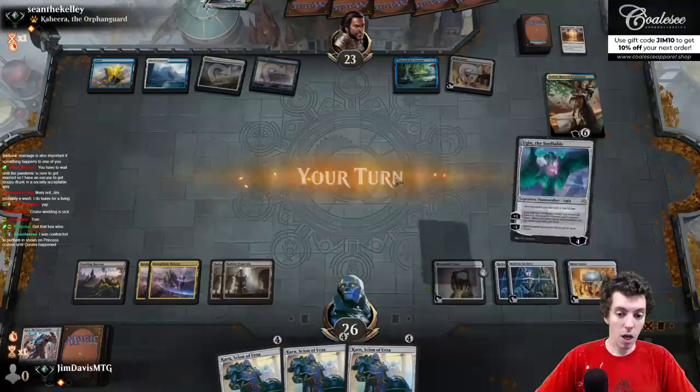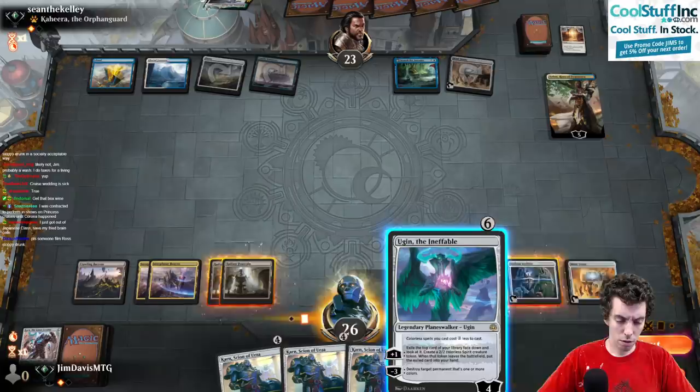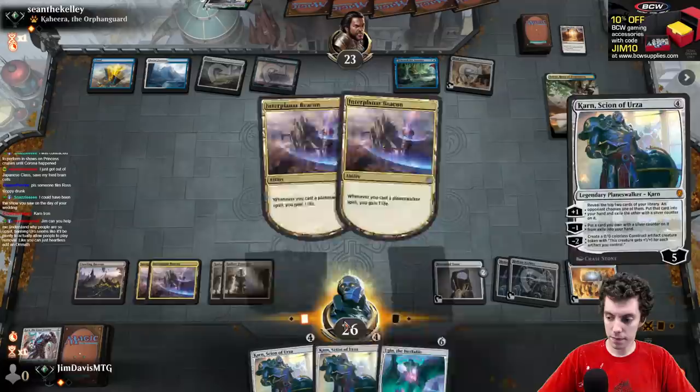So, another Karn. We're just Karn-tastic here. We have 2, 4, 5, 6, 7, 8, 9, 10 mana. Perfect. I think Ugin's more important. Let's play Karn first. Karn drawn.